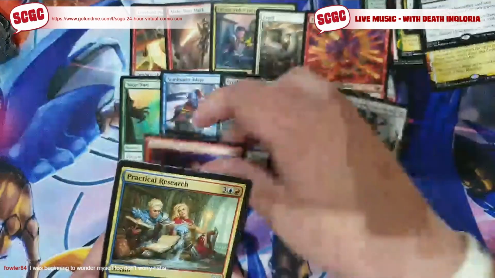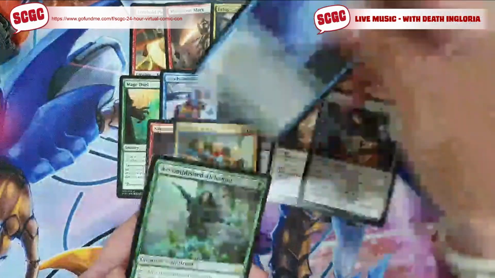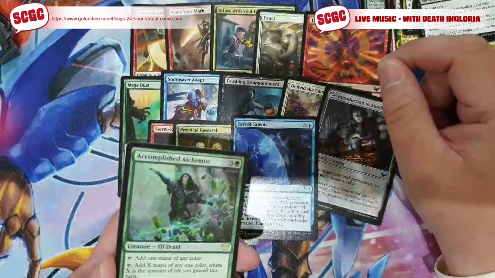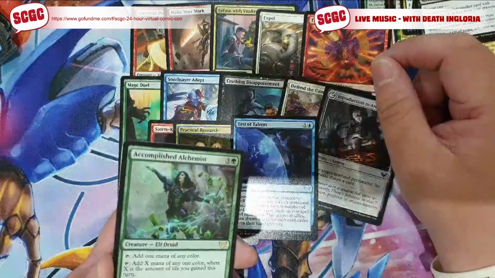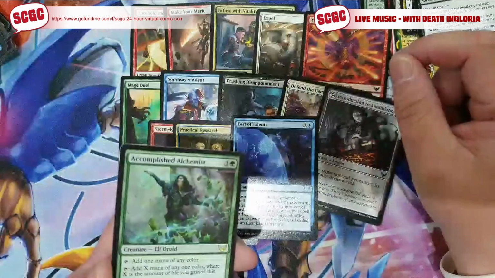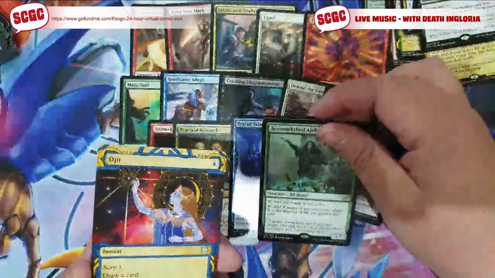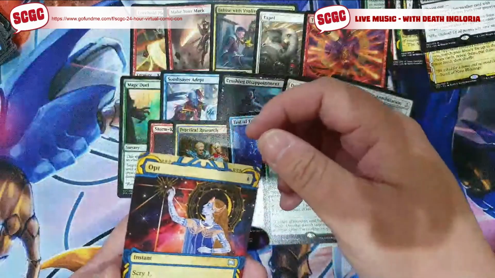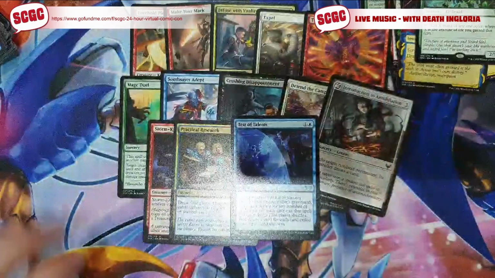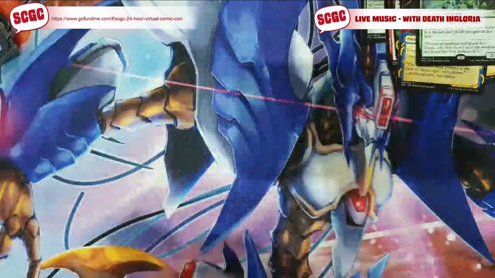Stormkeld Kill, Kill an Artisan, Practical Research, Test of Talents. The rare is Accomplished Alchemist. So 3 generic and a green, 2/5. Add 1 mana of any color. Add X mana of one color, where X is the amount of life you gained this turn. Oh, right, okay. So that heavily relies on life gain. Oh, we got Opt. Nice. Okay, I'll take that. So that looks like that was the first one. Yes, that was the first pack.